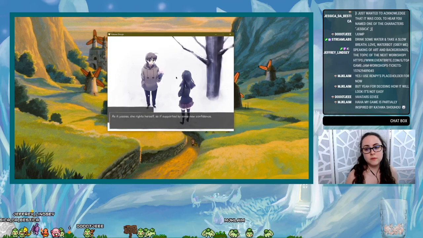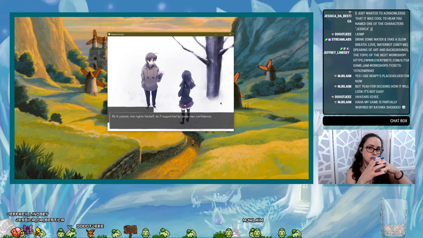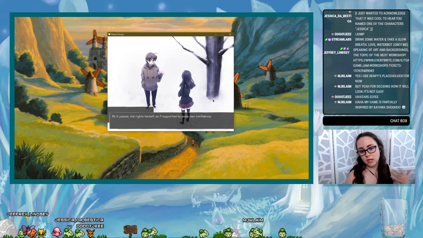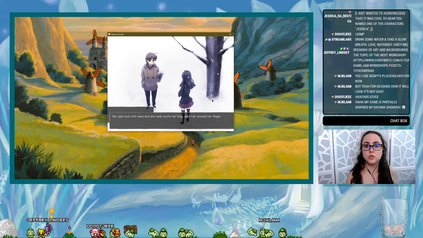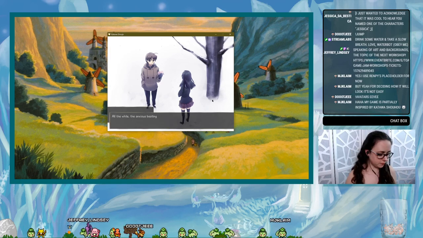This is an example of a CG where you see the main character and it's like a scene. So my games don't have CGs because we can't afford them. I'd love to have them in the future, but it's basically like a special scene. It's usually more high quality than a regular one, as opposed to like a black background with a sprite.